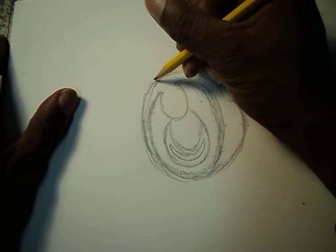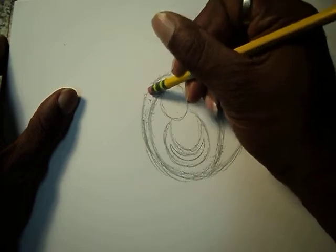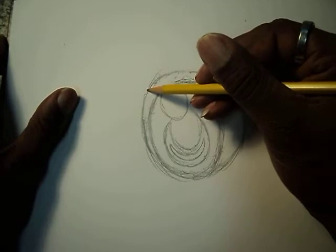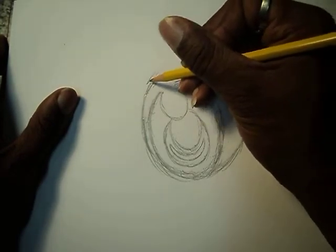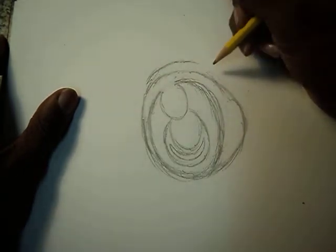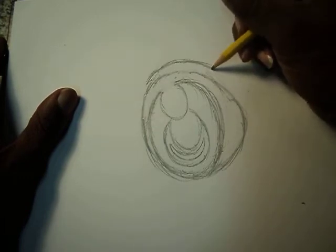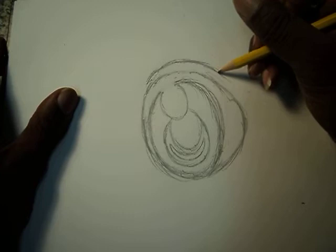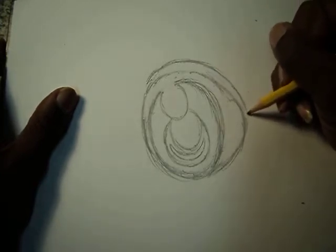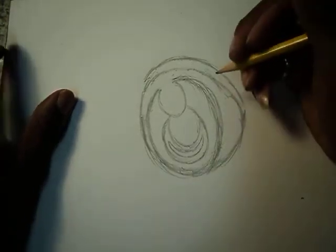I am going to put an eyelash. Okay, matter of fact, let me erase this line right here because I think that'll confuse some people. So I want that to stay clear, and I am going to draw the little eyelash up here. And we're gonna make this eye like a friendly person. There are different ways to do eyes. You can make a person look friendly. You can make a person look aggressive. You know what I'm saying? I'm gonna just do like right there. So do that shape. And right now it probably still doesn't look like much.